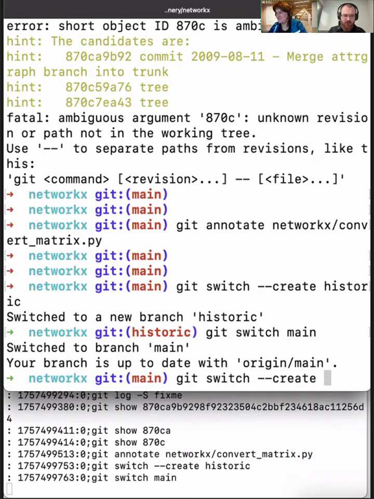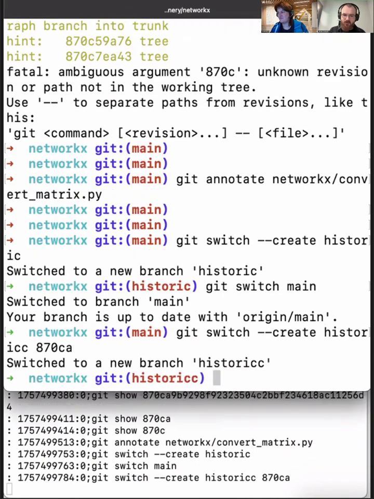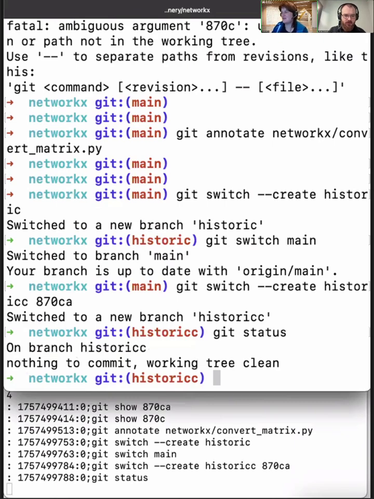Switch. Give it a typo, and then some hash. Do you still have the hash that you copied earlier? I'll just use the one that's down there, in the history. Let's try that. There we are. And now you are on the state of the repository when that commit was done.